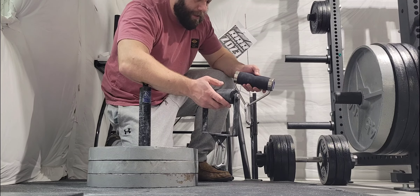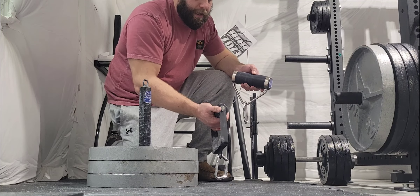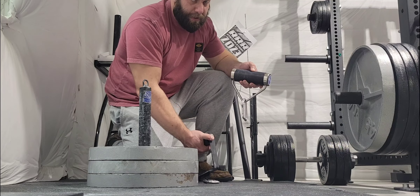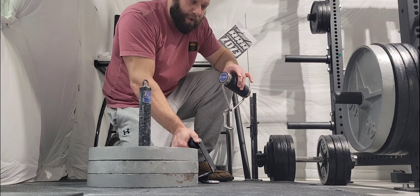As far as which one to buy, if you're short on cash or this is just kind of a casual thing for you, I would just go with the cheap one from Amazon. You can develop good strength with it — it's going to do fine for you. But if you want to compete or you want to try to certify, you might be better off just saving a little bit longer and going ahead and buying the Rolling Thunder.